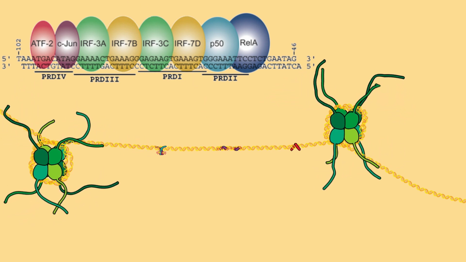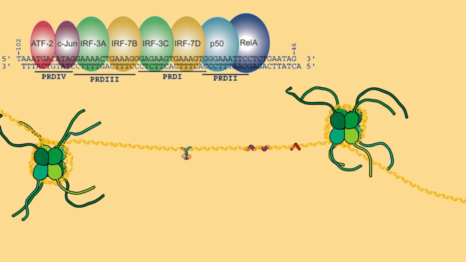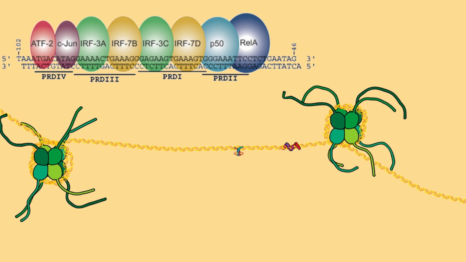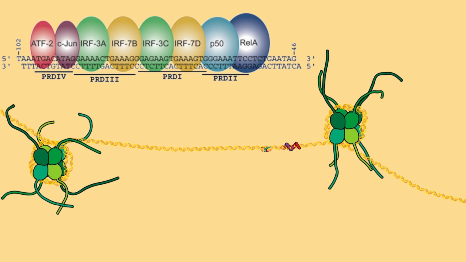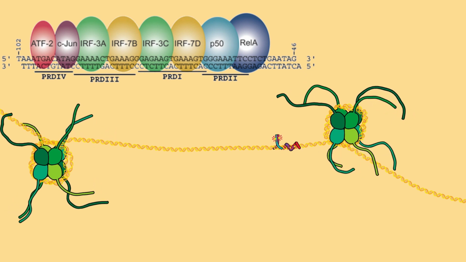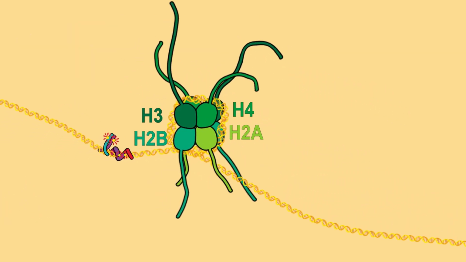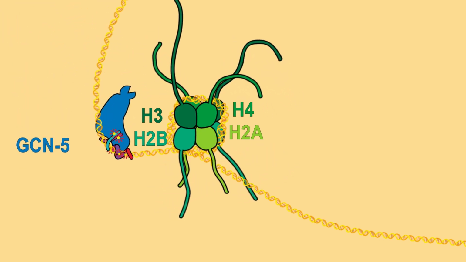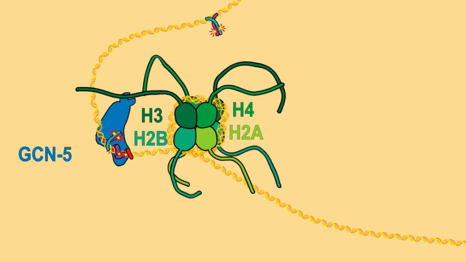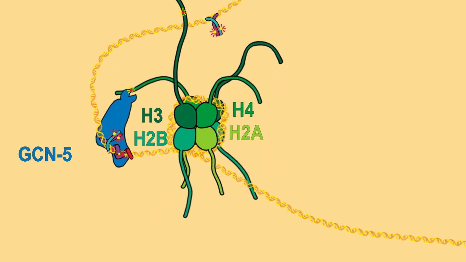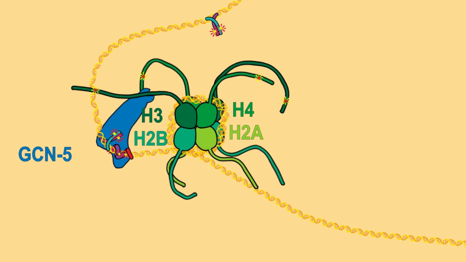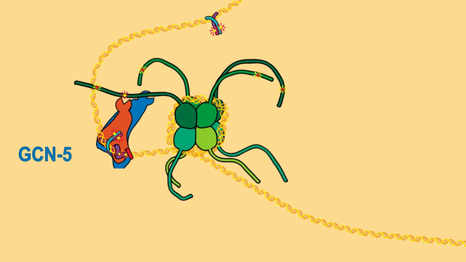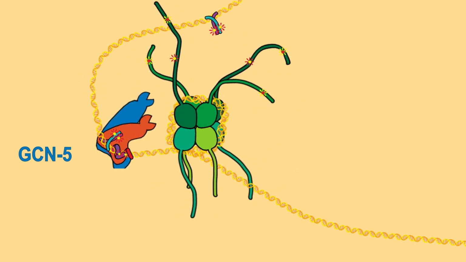Regulators p65 and p50 reach the second region and bind tightly. Regulators IRF3 and IRF7 bind to regions 1 and 3, and c-Jun and ATF2 bind to region 4. When the 4 regions are occupied by regulators, they form a complex called the enhanceosome. This complex binds with the protein GCN5, an acetyltransferase that adds acetyl groups to the tails of histones H3 and H4. Then a kinase protein also binds to this complex and adds phosphates to the modified H3 histone tails.